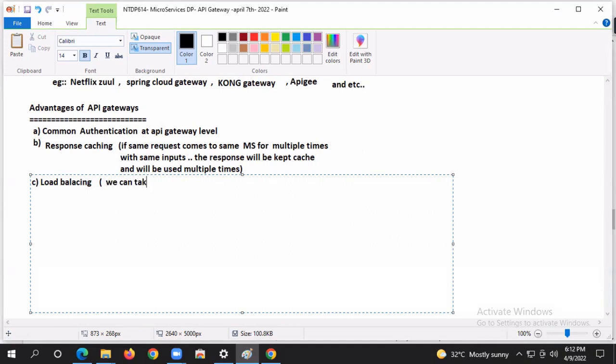We can take multiple instances of each service.